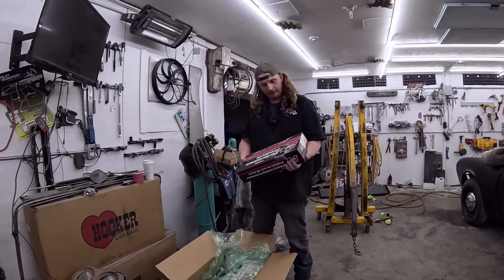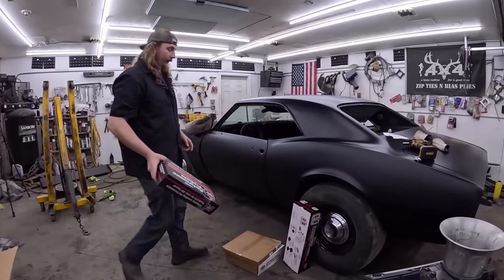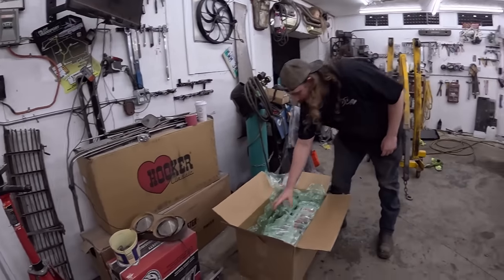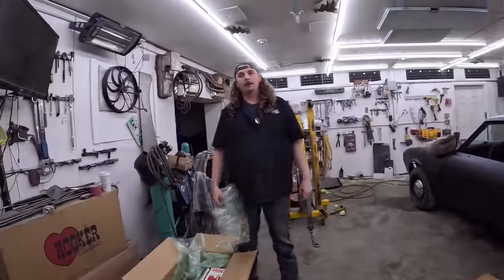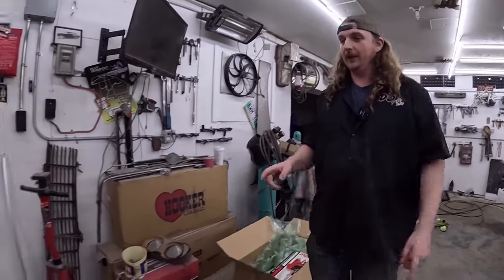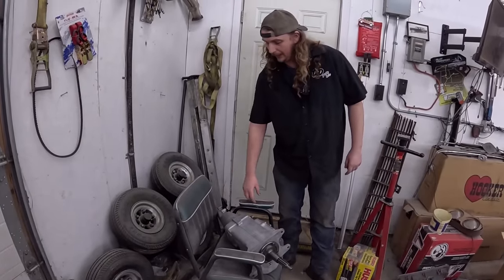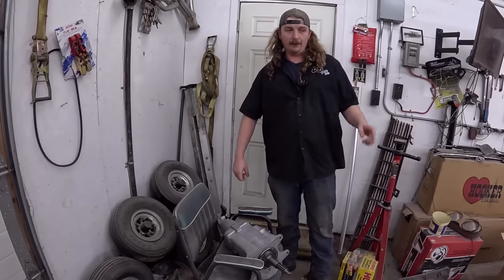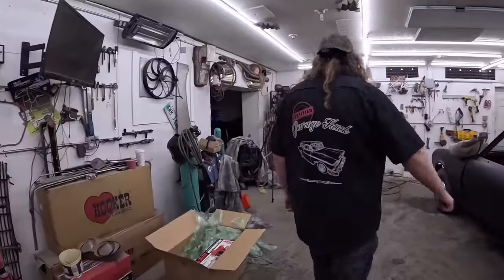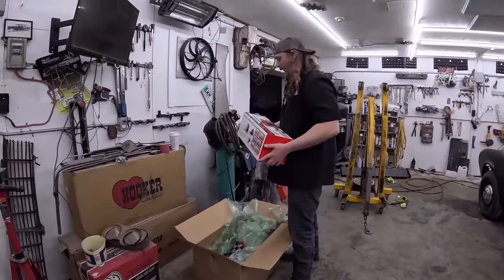I loved the way it sounded. So, this is rods. The rods and the Hurst shifter were an item to have. But when you buy a bare transmission, they don't come together. The way this thing works is there's a set of rods and levers that go back — I think they're $200 — and then the shifter itself I think was $500 US. So we're talking a grand Canadian for those two boxes.